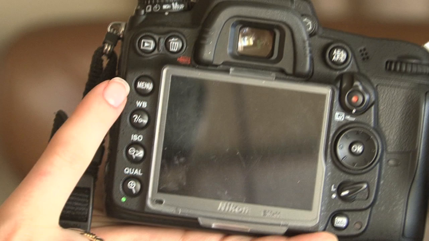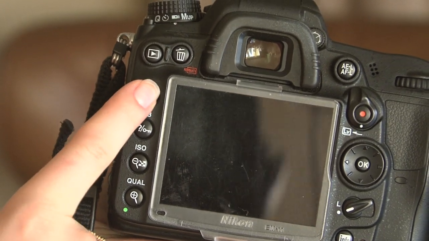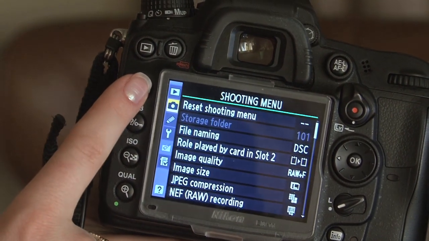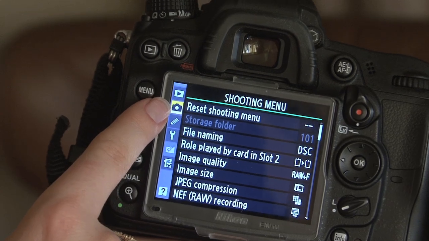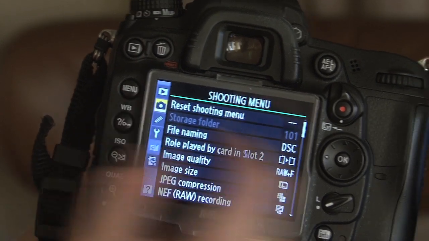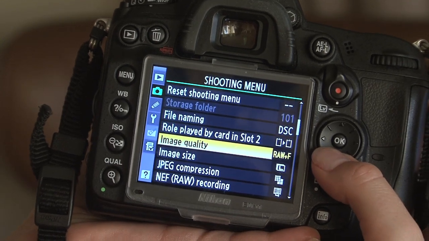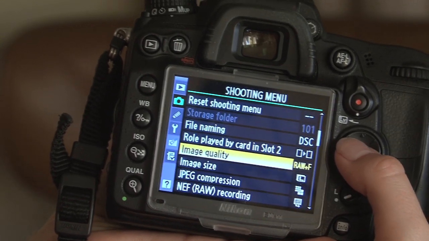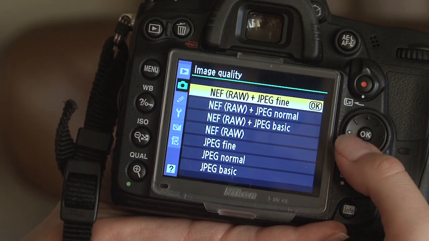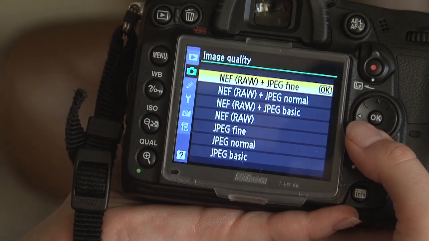Let me show you real quick how to change your file type in the camera, and I use a Nikon D7000. If we go to the camera menu, and then we go to the shooting menu, which is marked with a little camera, and then we go to Image Quality, and click on Image Quality, it gives you options.